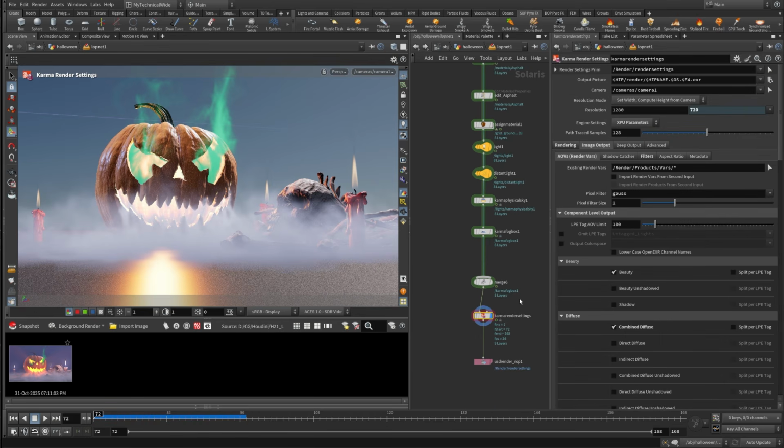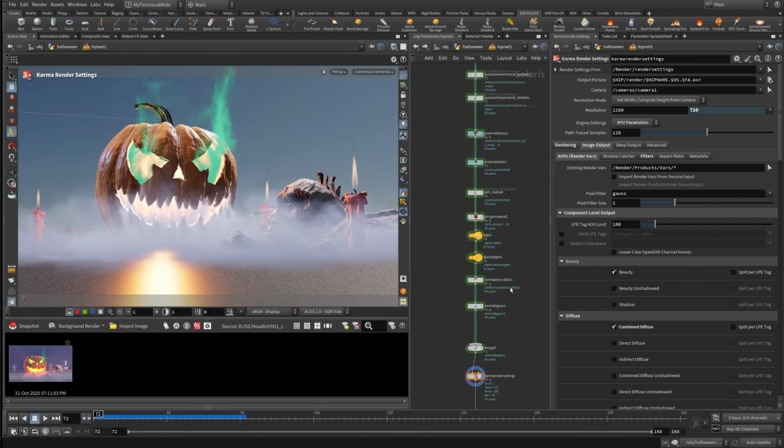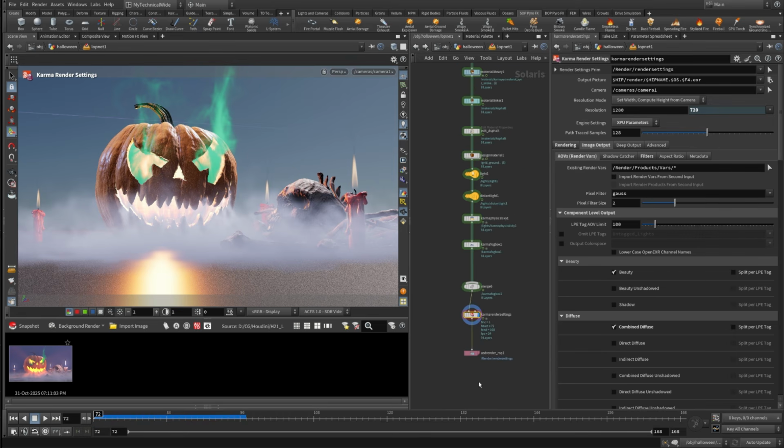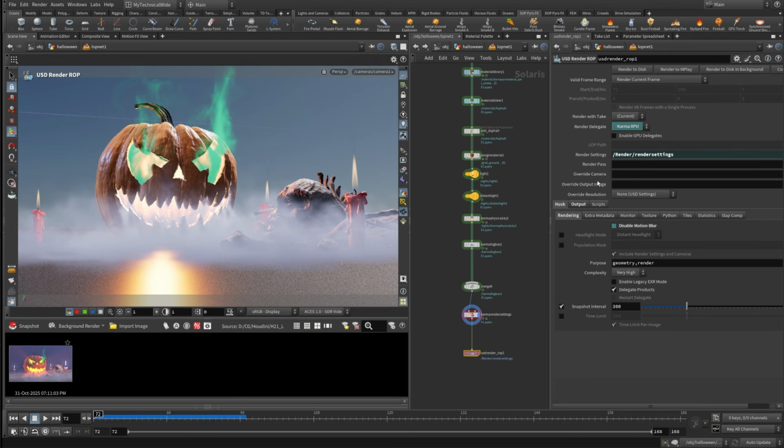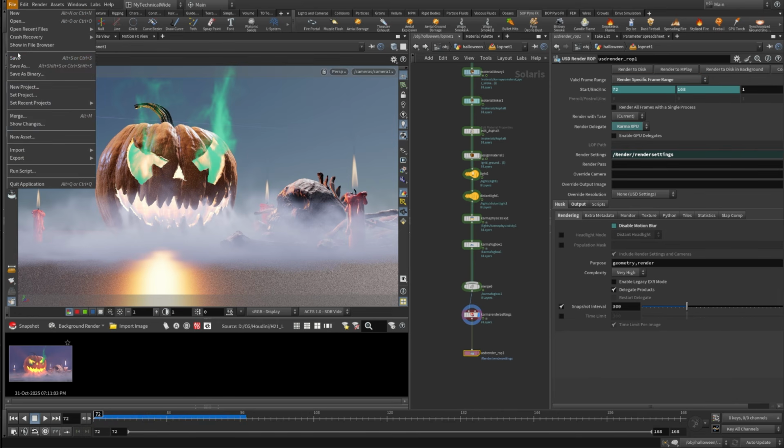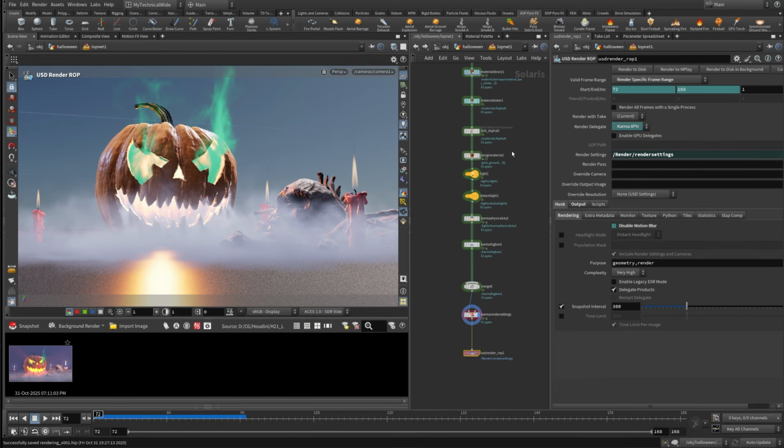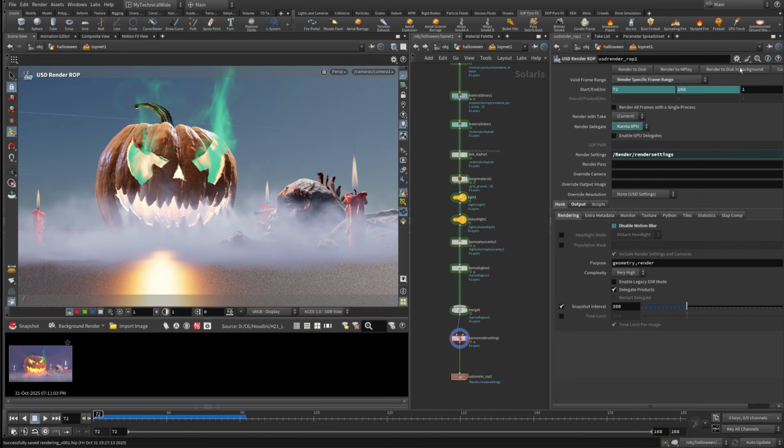Make sure that you have enough disk space, and like I said, do a test render, see how long it takes per frame, and see if you want to do a sequence or if you want to do just one frame render. And then for the actual rendering part, let's set this to specific frame range. Let's save this, and then I'm going to click on render to disk in background, and then we will be back for the compositing part.